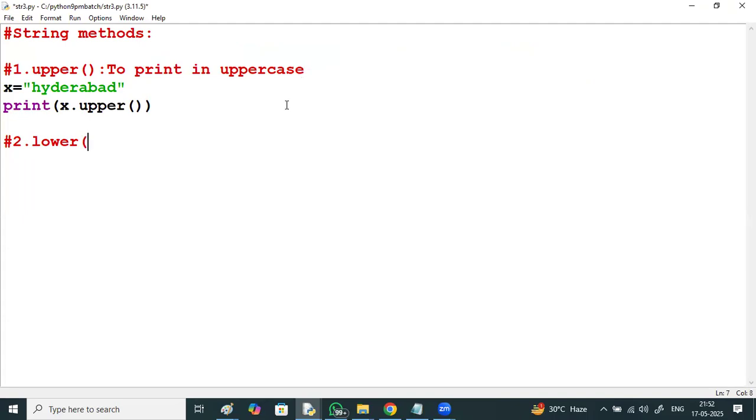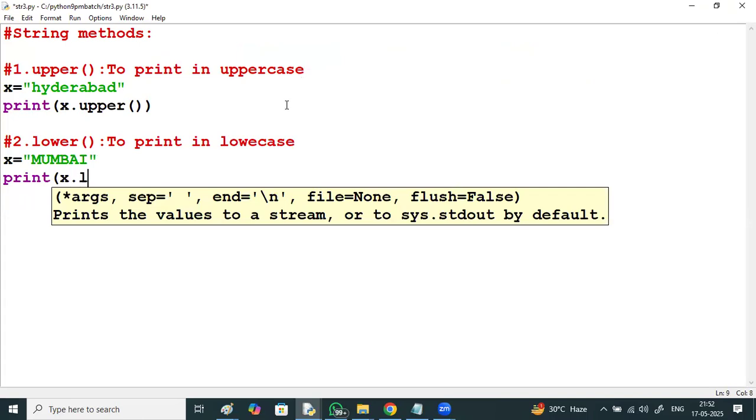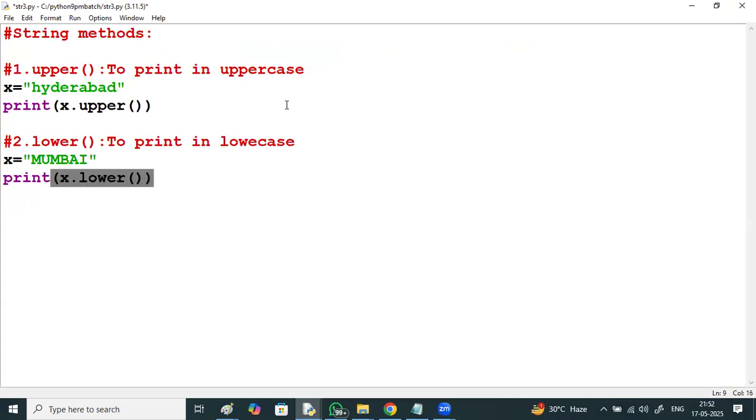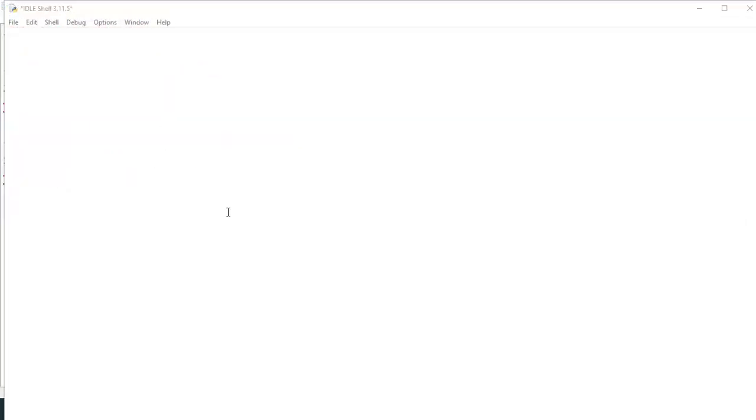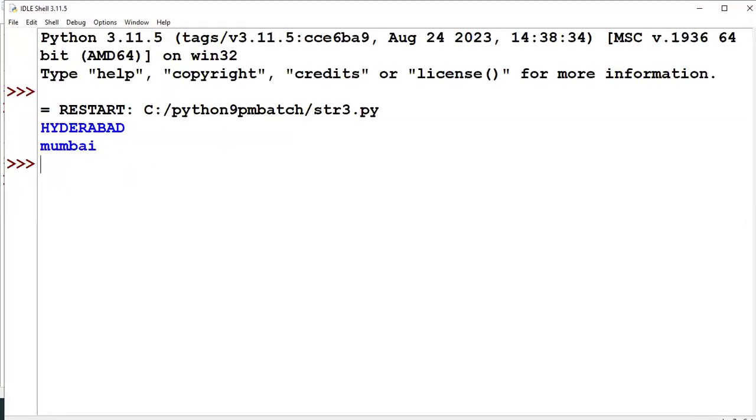Lower, to print in lowercase. X equal to Mumbai. Print X dot lower. Whether it is a word, a line or a paragraph, it prints everything in lowercase. Where upper was used, now it is printing in lowercase.